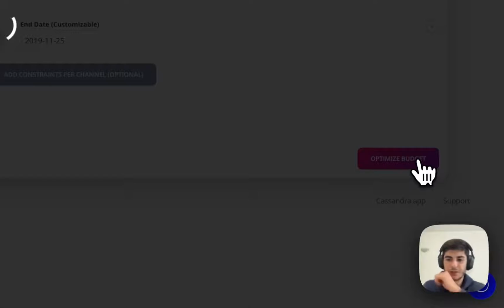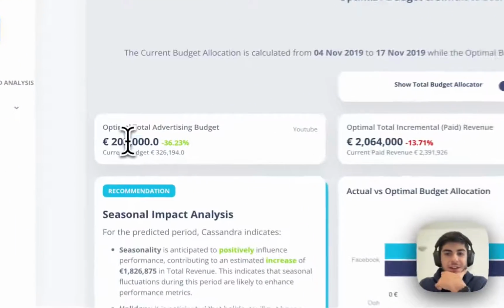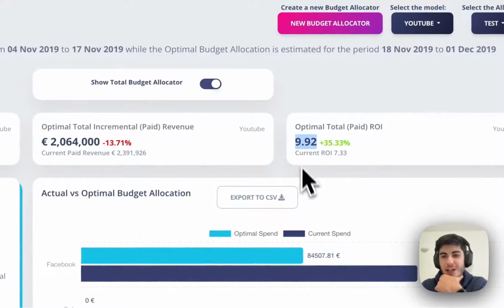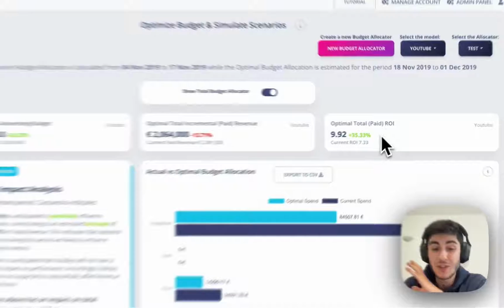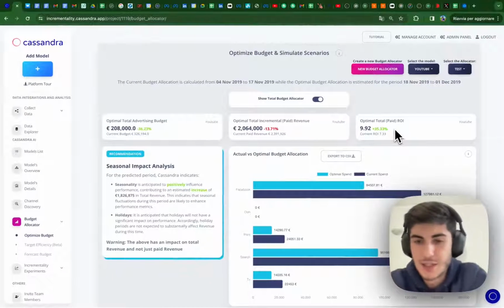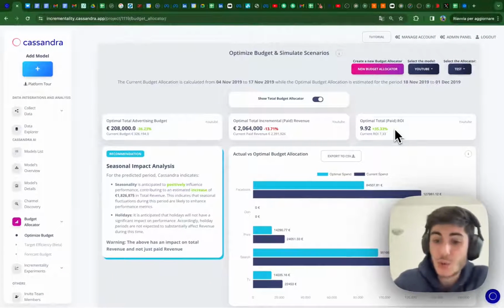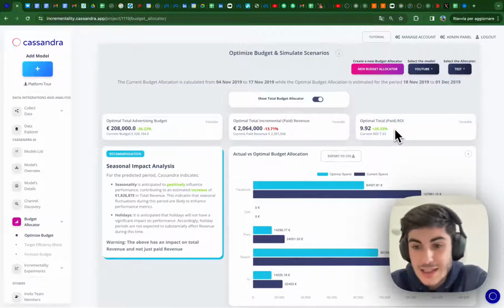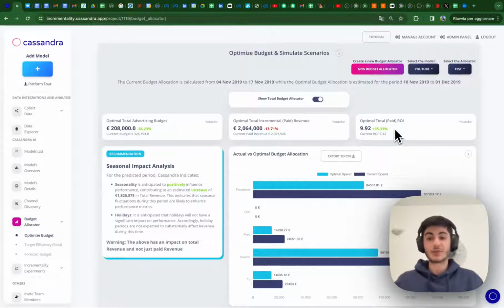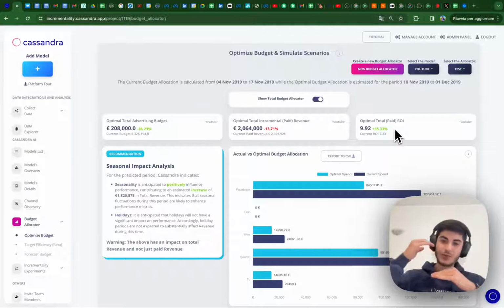Let's click optimize budget. Now, if we invest 208K, we're going to generate an optimal ROI of 9.92, which is 35% more than the previous week, which is completely different from what we saw in the other library. The reason is that we take into account all the historical data and all the historical ad stock that there might be in this simulation. So what we do here is we bring the ad stock of previous investments up to the last data point that we have, and we forecast it. And if you work a lot with MMM, you're going to see that ad stock has a really big effect over time, because it compounds the effect over time.